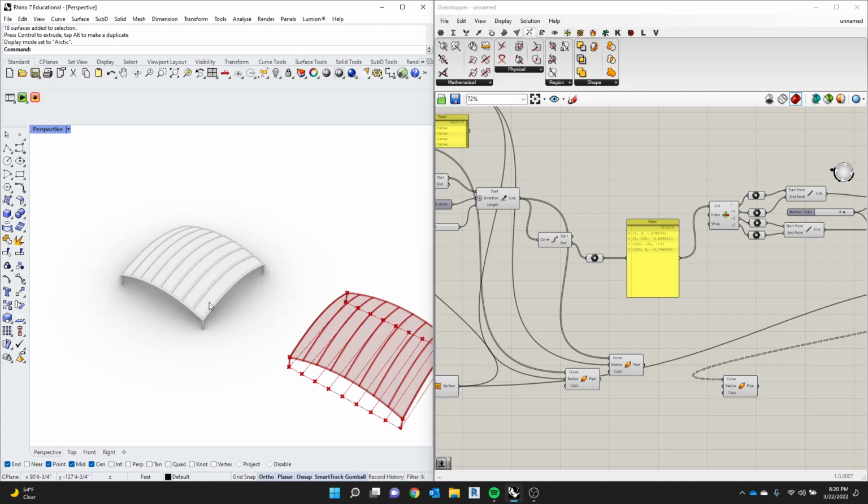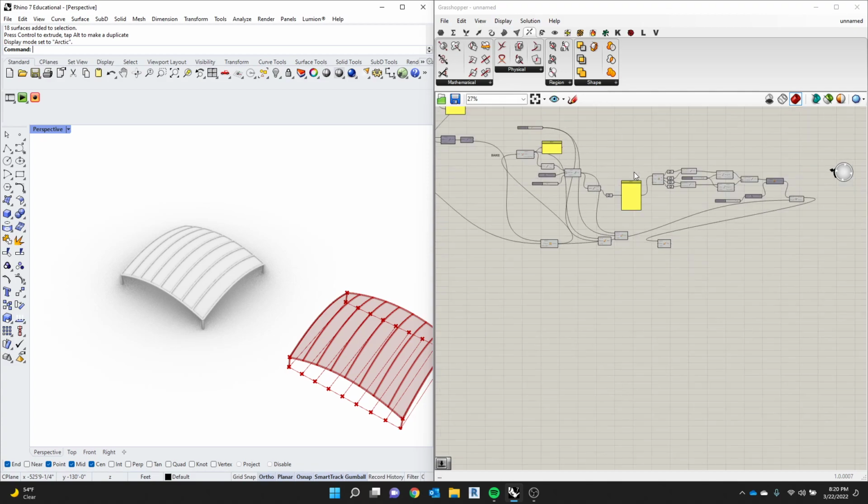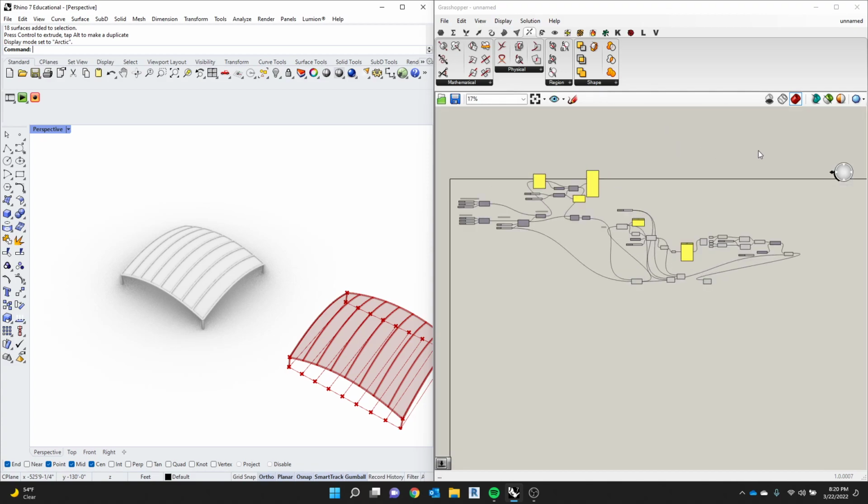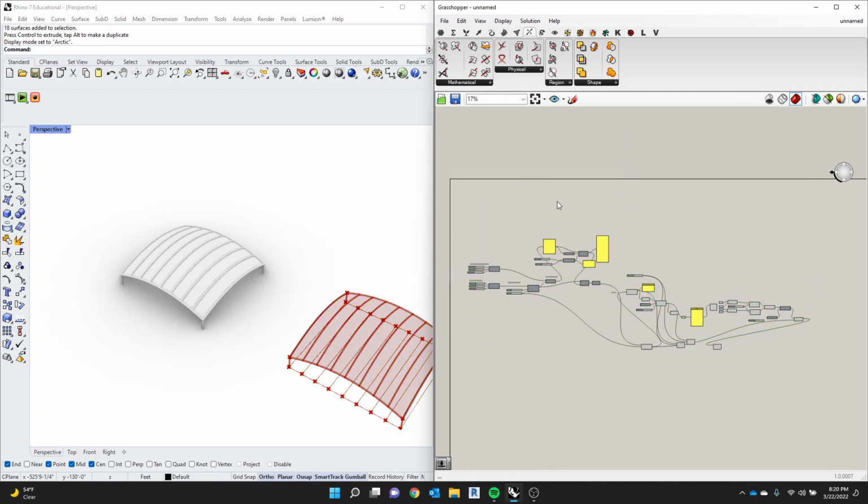So it kind of relates back to the end goal of the project. Your projects will hopefully be a little bit more interesting than this weird little canopy. I assume by the end of your projects you'll have many more nodes than this, or multiple definitions that are all working together that you all create, that create a piece of architecture.